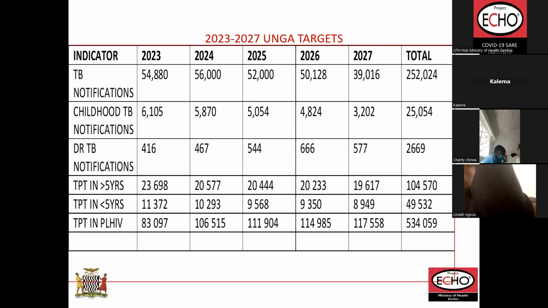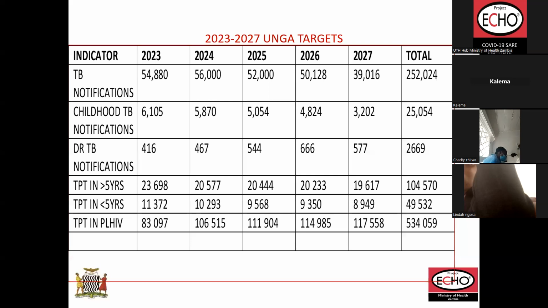Now, when it comes to country-level formulation of those targets that we've talked about, the 45 million, 4.5 million for pediatrics, our country targets are now what has been shared in this table. I know most of you might want it, but I can still share it with you. You'll see that for the trend, for example, for notification, it correlates with what we had projected within our NSP, to say we'll see an increase in the number of cases that we're identifying, with the peak being 2024, and then we start declining.